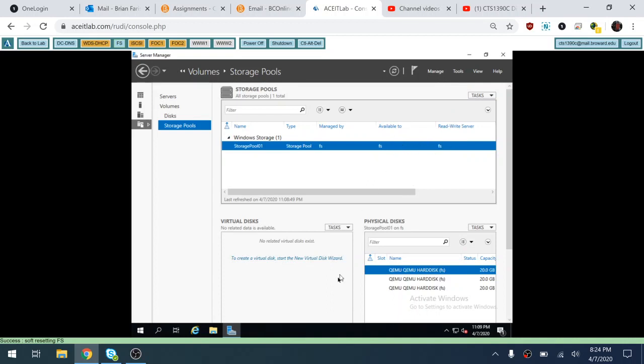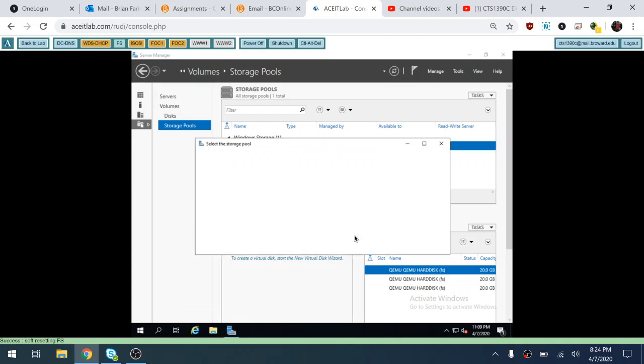So now that I have a storage pool, I can create a disk of whatever size that I want from that storage pool. So I'm going to go to Task, a new virtual hard disk. This lab really doesn't cover what you can do with those disks, just how to create them. Again, the purpose of this is to disassociate the physical disk that you have from the disk that you need. It's kind of hard to visualize that because I'm using such small disks. But if I had 64 terabytes of disk space, I can group them all into one storage pool and then divvy them out however I need them.